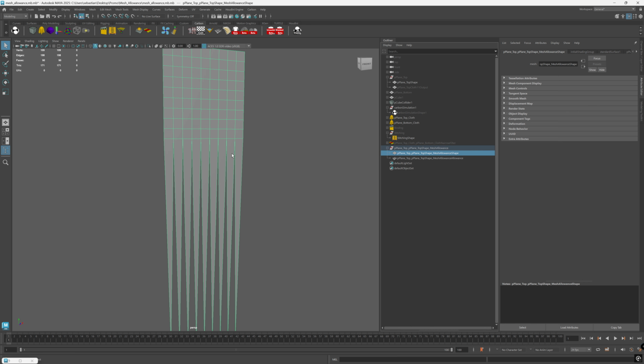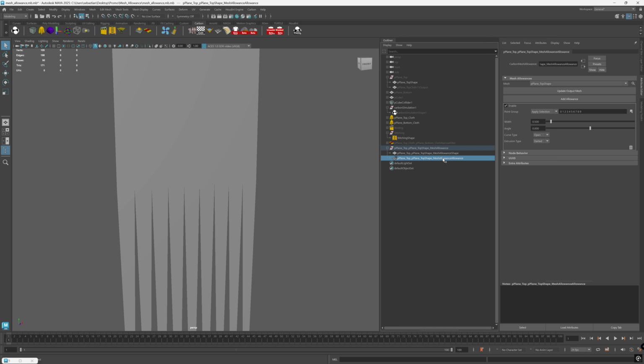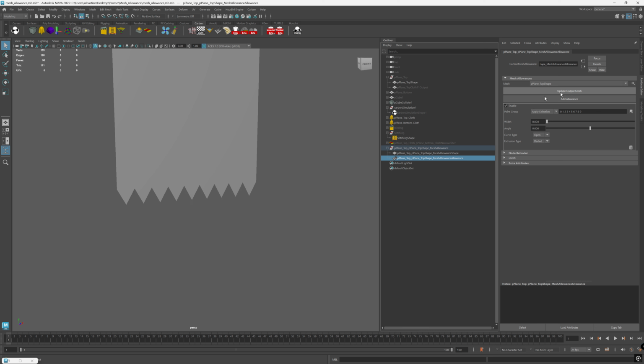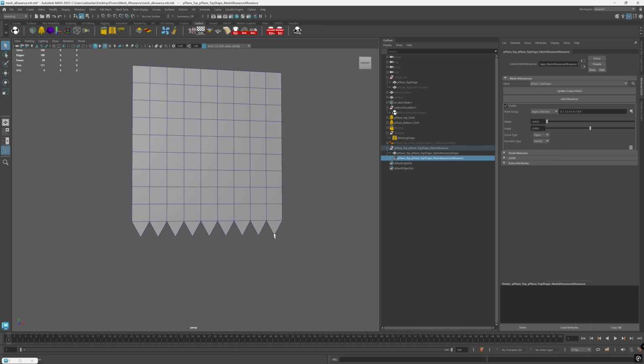This is too big, and we want to set the extrusion height to roughly the same length of edges in this mesh. Since I've set up this mesh and the tessellation, I know that a good value will actually be 0.02, so 2 centimeters, because we're currently working in meters. Let me update the output mesh. And there we go, that looks quite nice. Let's show the tessellation with this button. There we go. It doesn't have to be perfect, it just has to be roughly the same size.